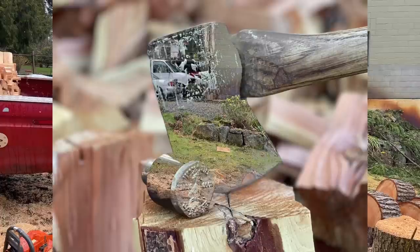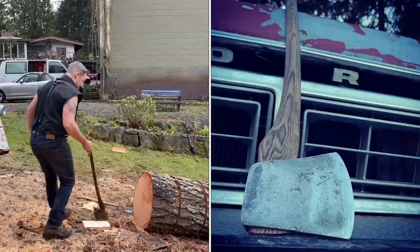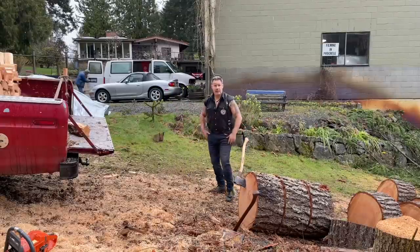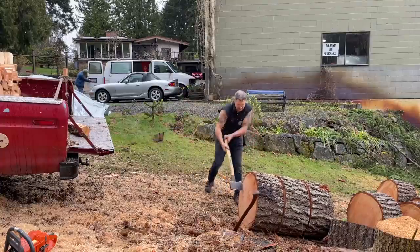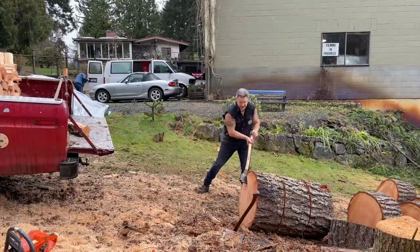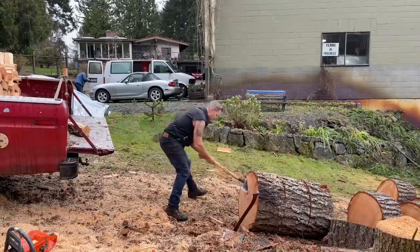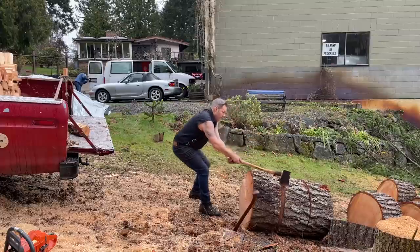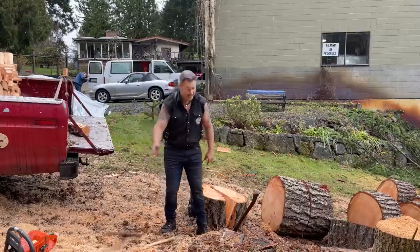I gotta swing that dandy down again. It's on a white oak handle, friends. It's ridiculous. Like, I mean ridiculous. It's split. It's split. That's crazy. That is a beautiful freaking axe.